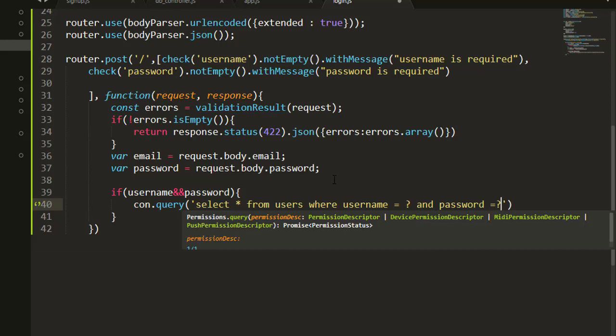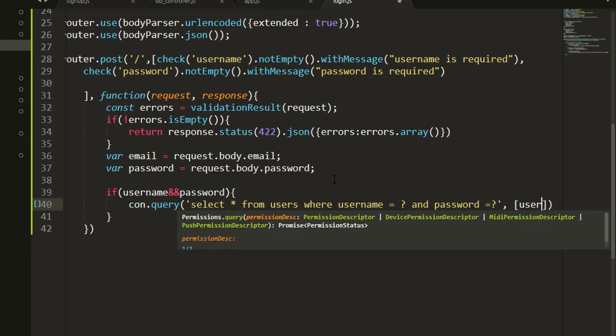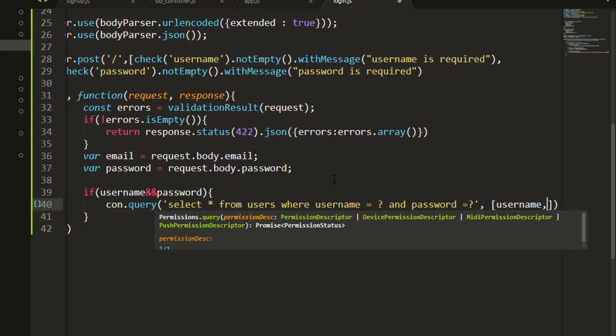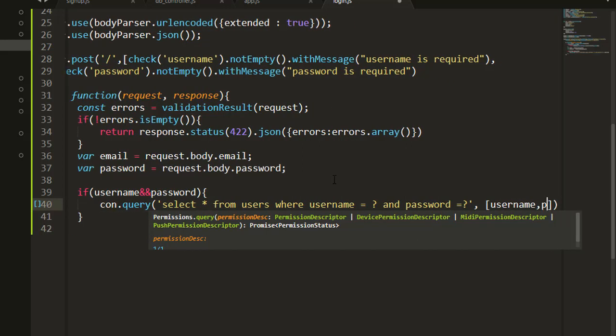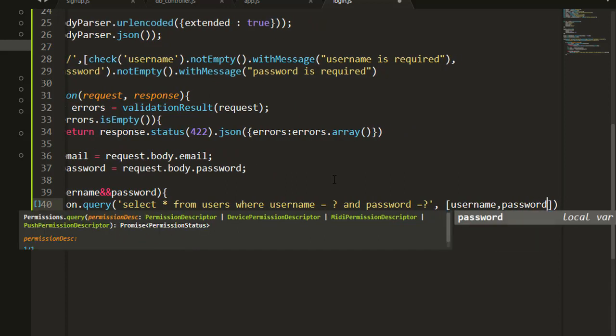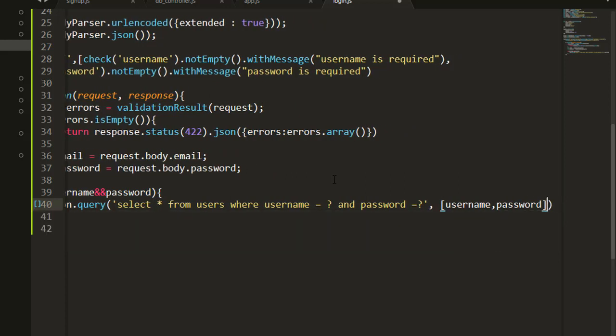So we have to pass this username here, and we need to pass the password here as well. Username, password.